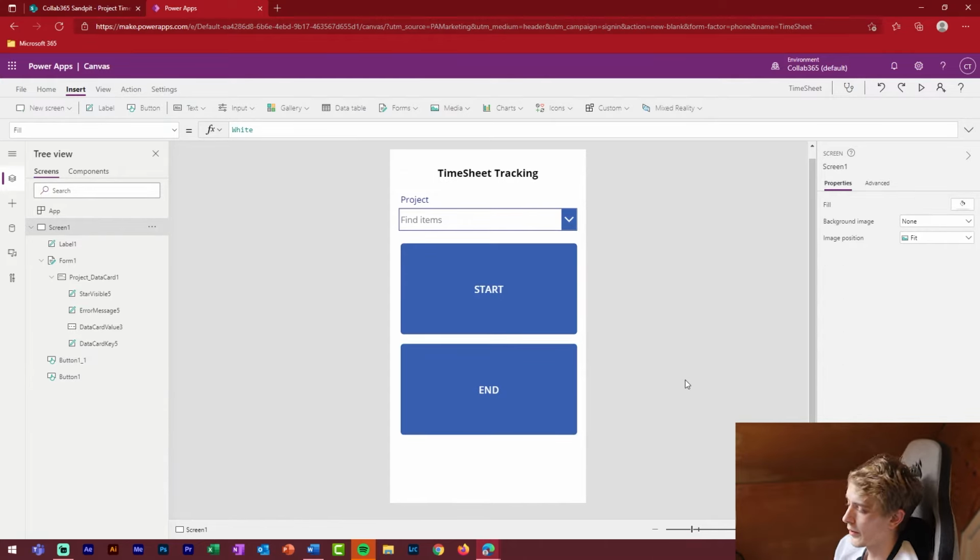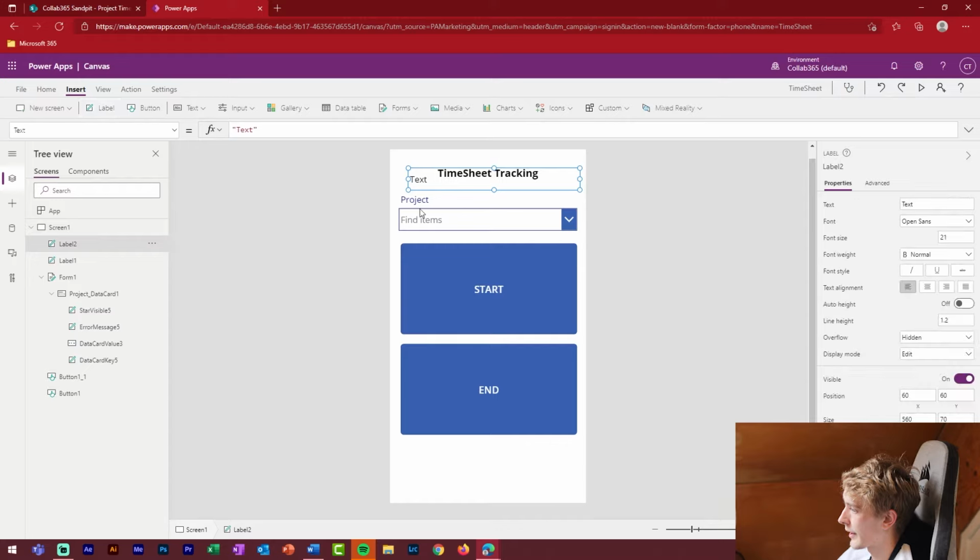And I'm also going to include a timer at the bottom. Now the way we're going to do this is by using a timer and passing the value from that timer into a text label. And that way we can manipulate the text label however we want, and you get a little bit more control over the styling of your timer. So for now, we're not going to include the timer, we'll just include the label, which will eventually populate that information. So I'll put this in here, and I'm just going to center align this.